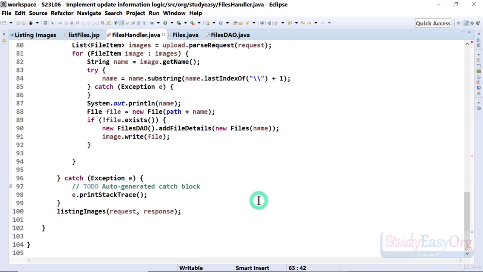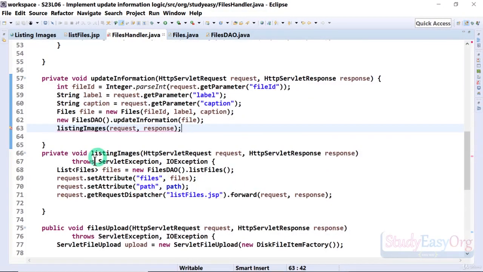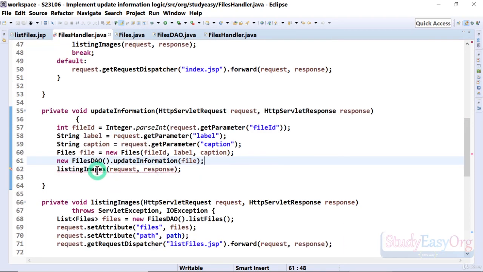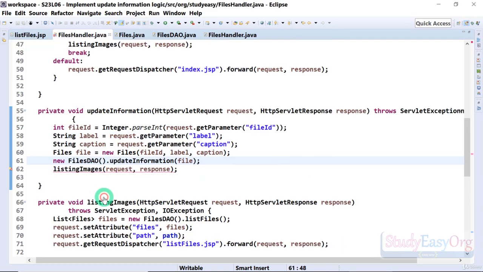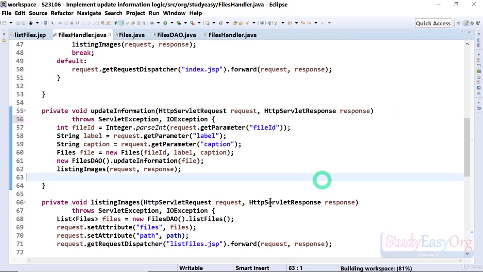And let me check whether everything is working properly or not. All right, so in here, when it comes to this listing files, it also throws an exception. So let me hover upon this, and let me add in the throws declaration, and the issue would be fixed. Let me format things a little as well. All right, so this file is good enough.